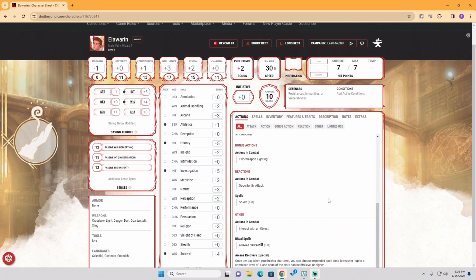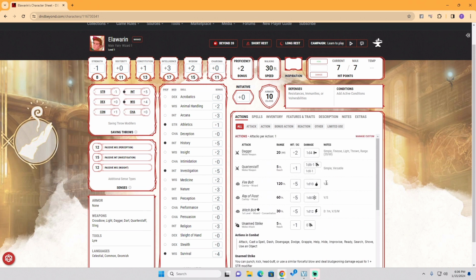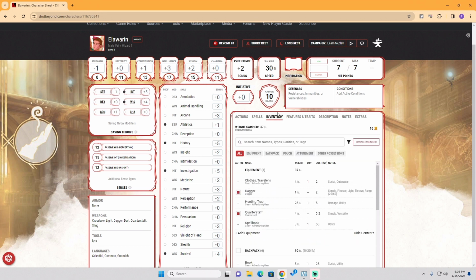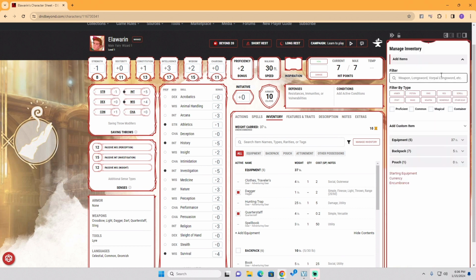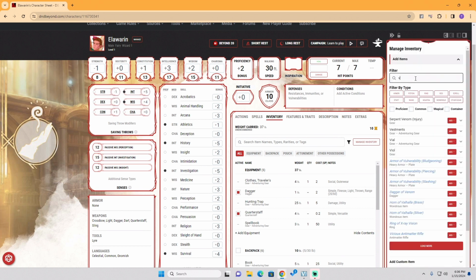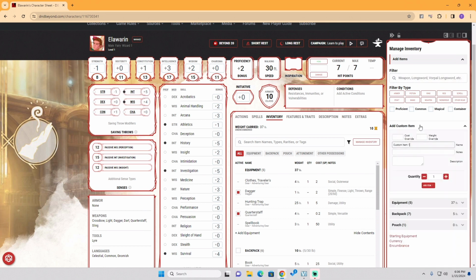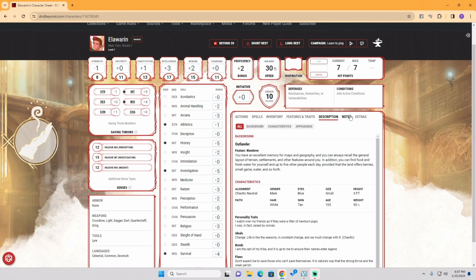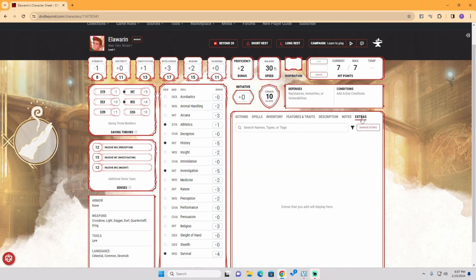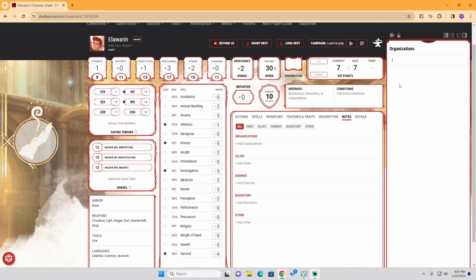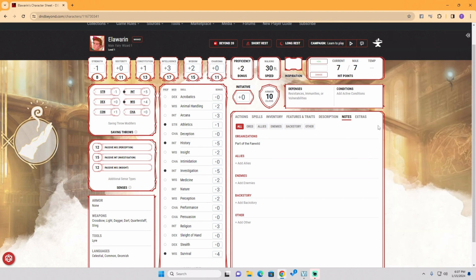And if, for example, something happens where you get an item that other players aren't supposed to know about, I can just click Manage Inventory, type in, or create a custom item, and put in the description if needed. I can go through and see all these things about your character if needed. I can also go in and add some notes. Word of the Feywild. And that is, as a DM, I can see all this stuff.